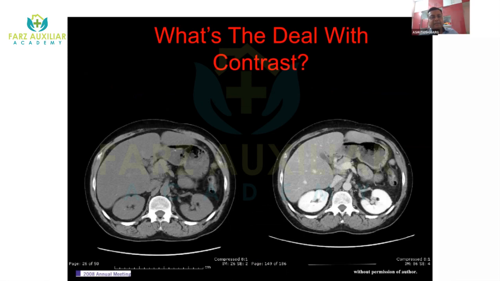What about the contrast? Can you appreciate the difference between the normal CT abdomen picture and the contrast enhanced one? The kidney is a highly vascular organ, so you can see very bright kidneys on the right and left side, and the liver is also a little brighter, because the liver is also a vascular organ. Organs which take much of the cardiac output will take up the contrast also, so they will be bright in the contrast enhanced images.